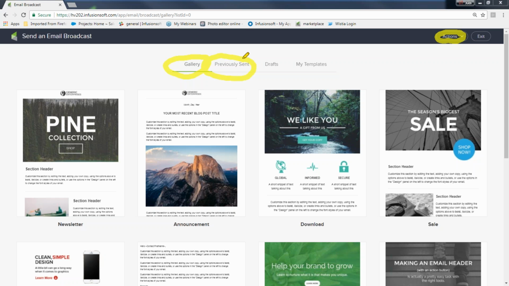If you've been working on an email and your lights go out, or you have a solar eclipse and you got to go outside and see it, and your computer closes down, your email will automatically be saved in your draft section, so you're not going to lose what you've already created. And if you save your email template, it will be in My Templates automatically so you can find it. So if you're working on an email and you're not quite sure where it's sitting, it's in one of these 4 places.